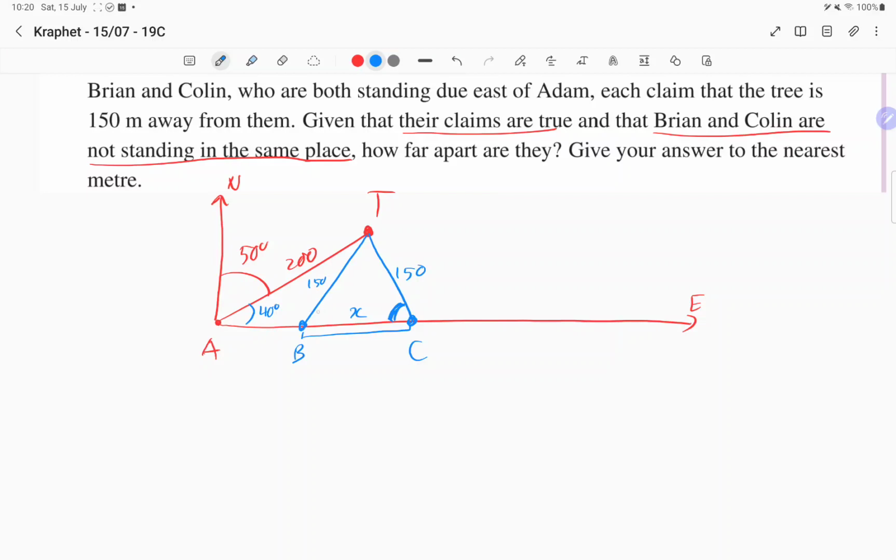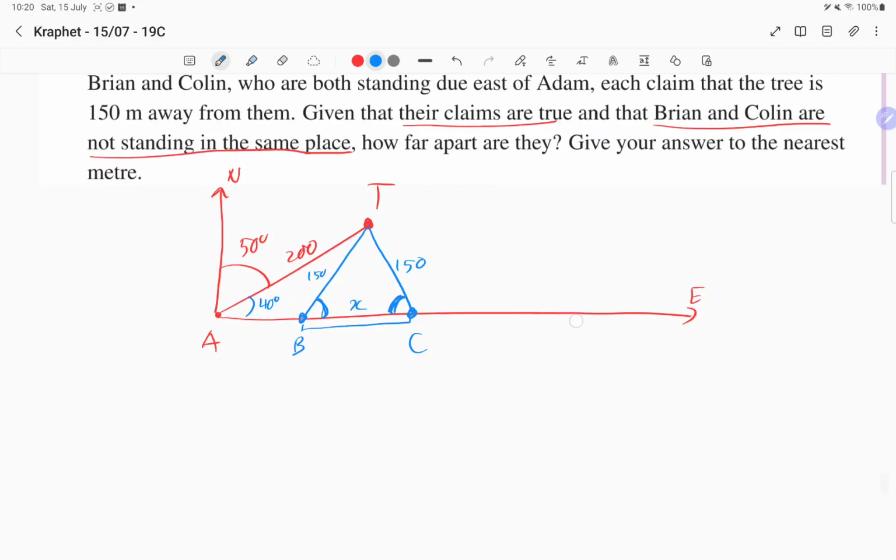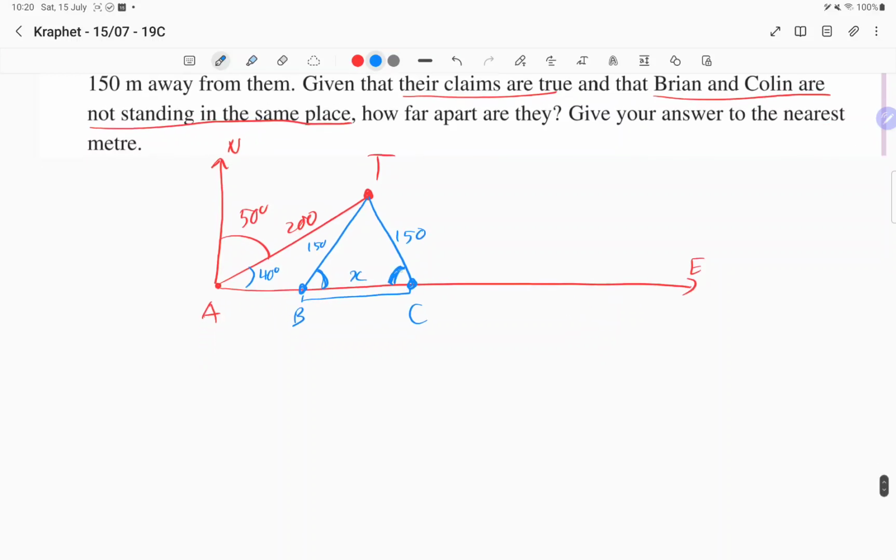Because they're both 150? Yep, that's right. So it will be the same. These two angles will be the same. So if we were to solve it, we actually get this angle, and then you can get the top angle here, alpha or theta, for example, and then you just use cosine rule to find x. Once you've got the diagram and put all the points in, it's pretty easy now.